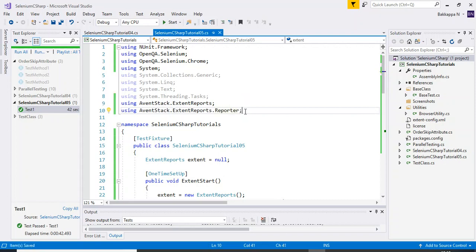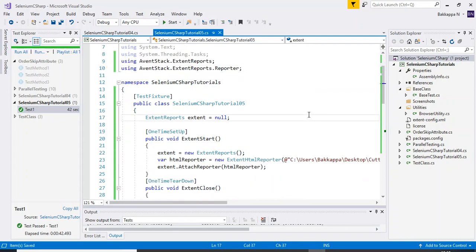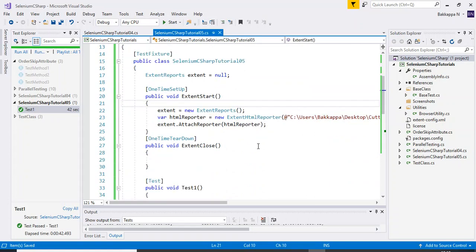These two packages you have to import to create extent reports. So now there are no errors for extent reports. Let me explain what this particular one-time setup method is doing here.